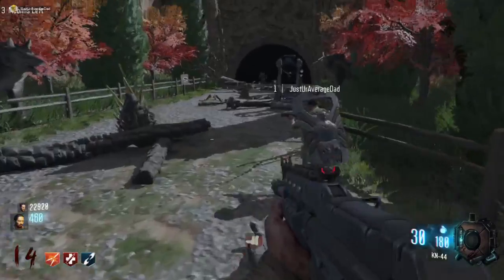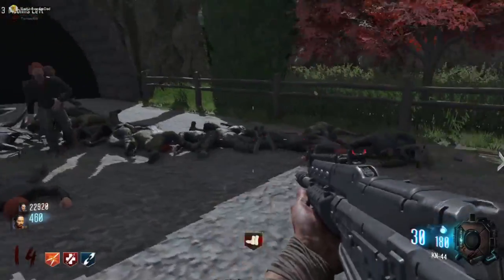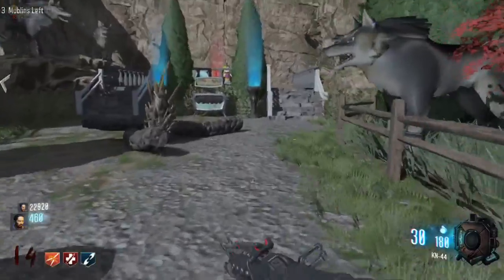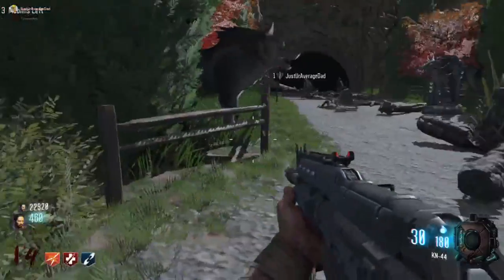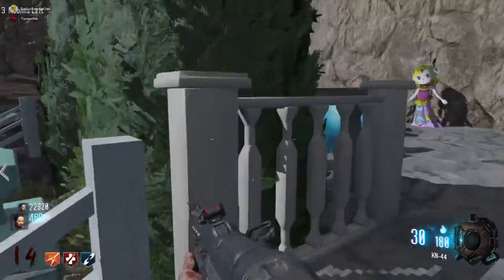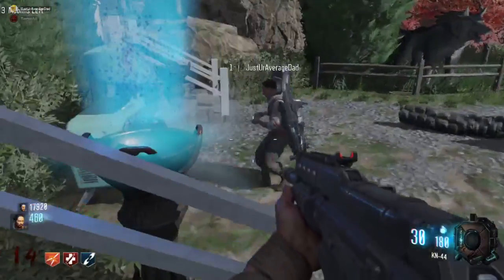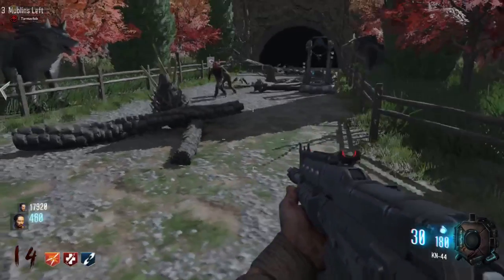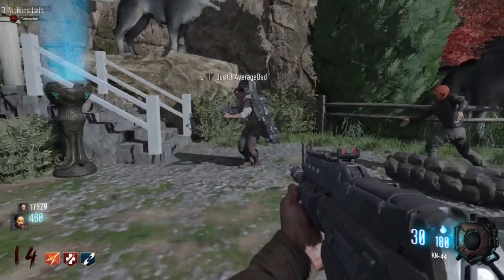Okay, I want to go look around for a second. I think we have Pack-a-Punch here. Oh, we just have one more left. That's the one up here. Yeah, there's Pack-a-Punch here. Let's hold these zombies real quick. I can't do anything. I'm gonna get the Pack-a-Punch on this. Oh, you have a ton of points. Yeah, best go Pack-a-Punch, so you could survive.